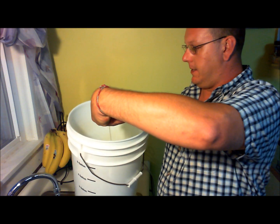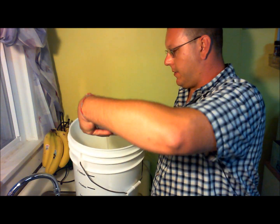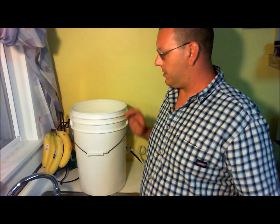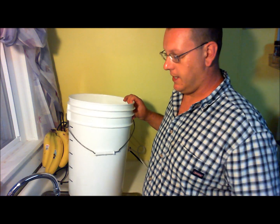So it'll go right in. Make sure we get all of it. It's a little thick, it's very concentrated stuff. I think this bottle ran me about $15, it says right there on it. And I've had it for about 2 years, so the price may have gone up some since then, but that'll make a lot of sanitizing solution.